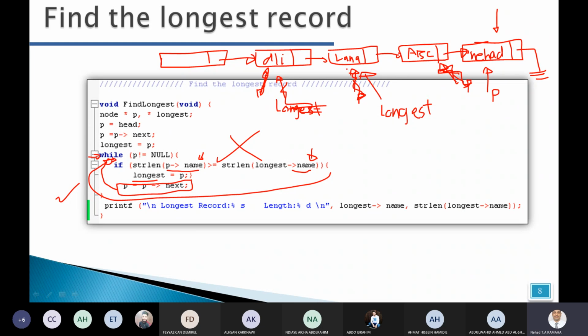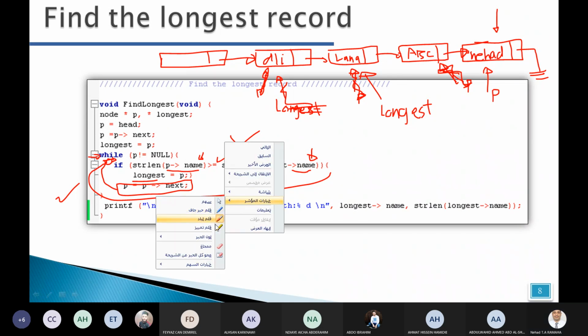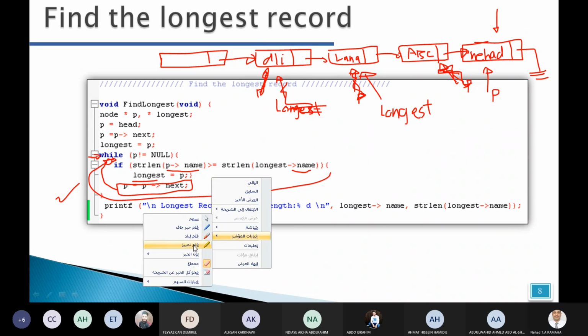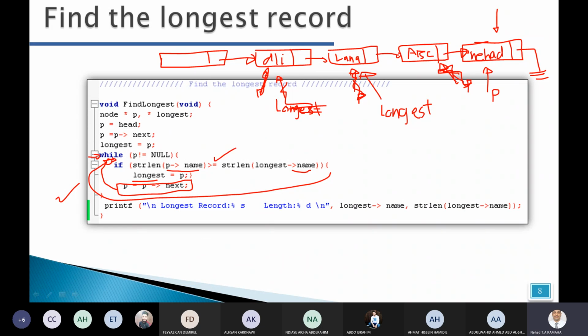Then Lana is still the longest after ABC. We ask if P name, which is Nihad, is longer than the longest here, which is Lana. It's yes. So this condition is yes, this means we make the longest point to P. It's not here now, it points here.